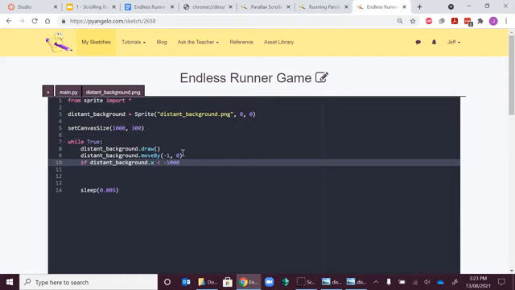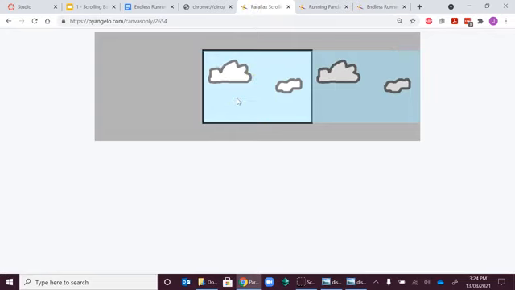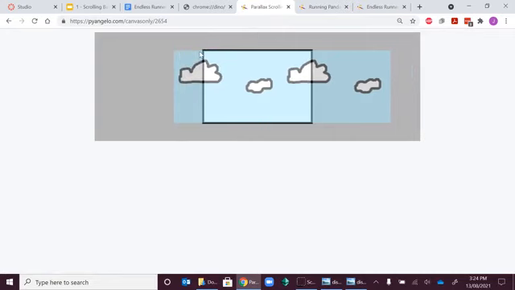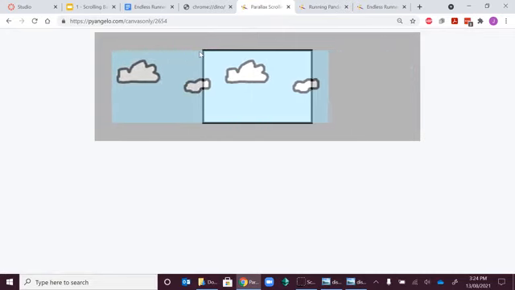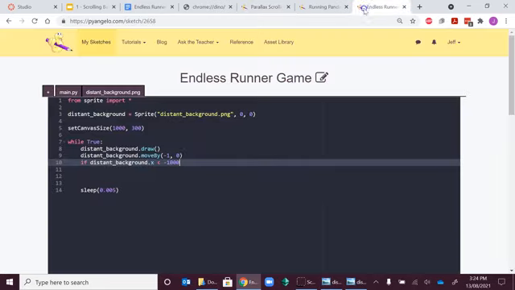Let's have a look back at this example here. I'm starting it at 0, 0, and then I'm moving it by -1, and by the time I get to here, this is 1000 pixels to the left. So this is -1000.